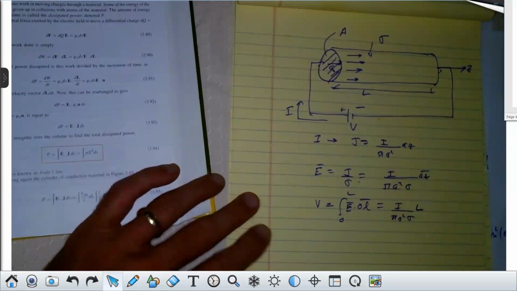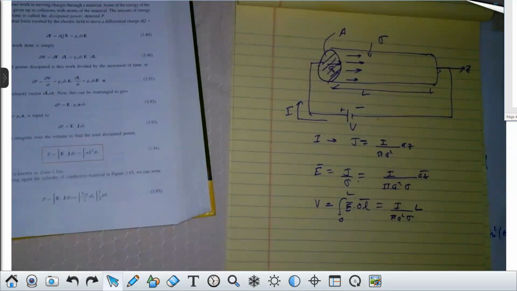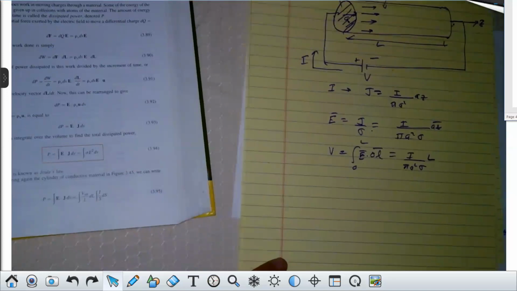Y'all with me on this one, how I'm doing the class? Just make sure. If you don't, I'll go through any part of the problem you don't understand. I mean, I'm assuming you see it. You good with that, everyone?